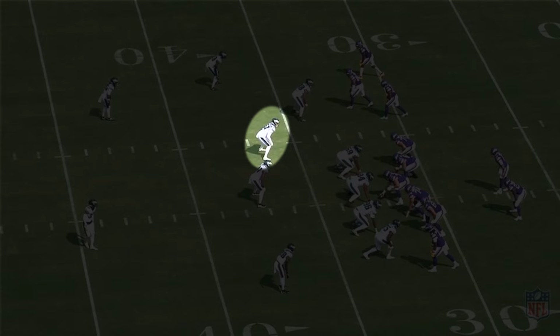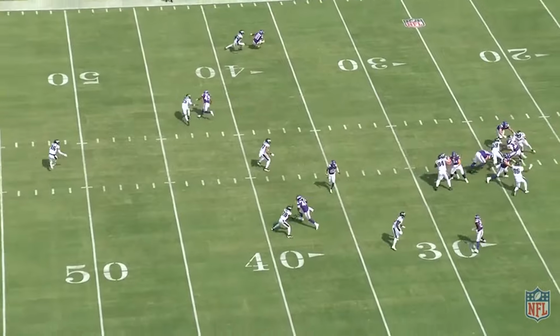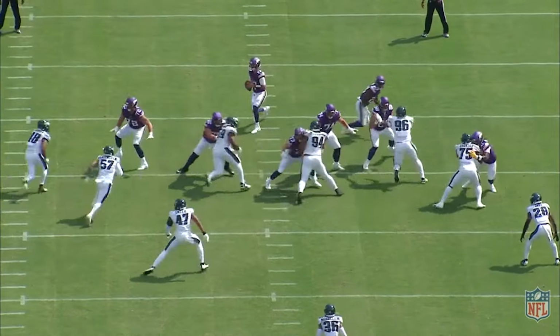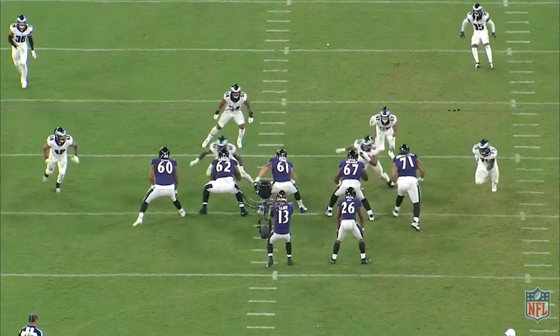But one thing is clear. Fangio is going to blitz his linebackers. Each linebacker had their own share of positive pass rushes in the preseason. First, Ben Van Sumeren just moves at a different speed from everyone else. If he ever sees the field, he will be a weapon rushing the passer with his closing speed. He also showed off a stutter swim a couple times that led to pass rush wins.